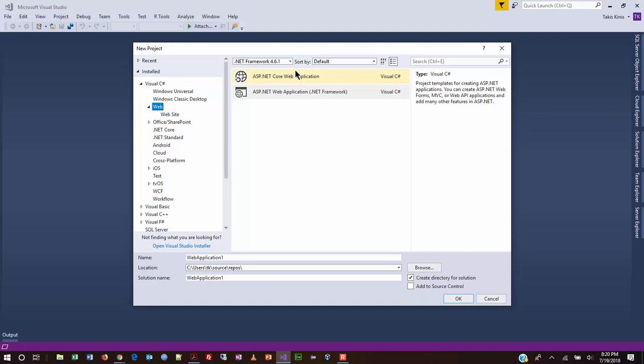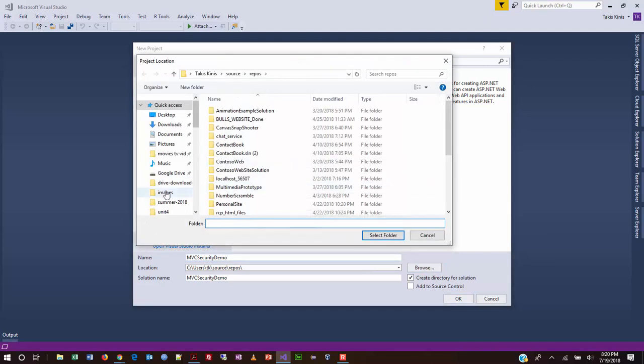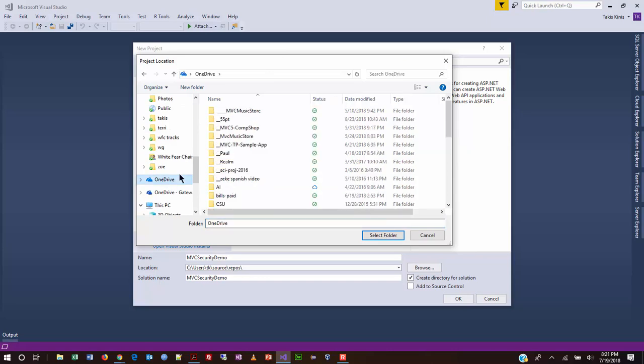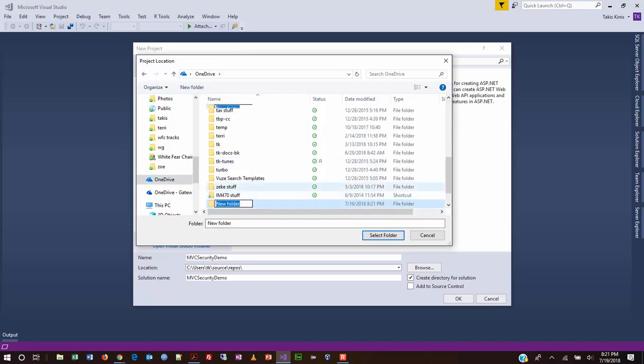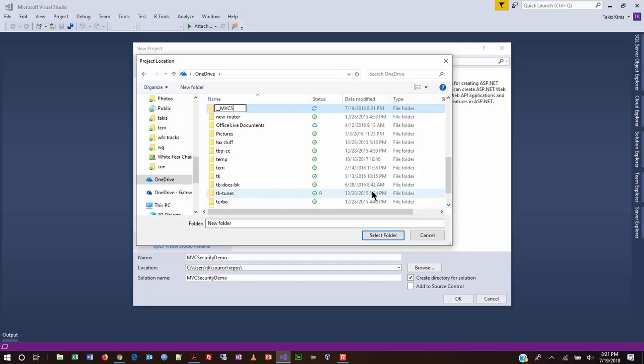All right, go ahead and choose the second option here. Looks like they're naming this one MVC Security Demo, so I'll type that in. I'm also going to be really careful, because I'm noticing it's trying to store it locally. I really do want it in a cloud location, and I have been using my OneDrive to do that. And you know what? I think I'm just going to go ahead and make another new folder here and call it MVC Security. No particular reason, I just feel like doing it, so I'm doing it.